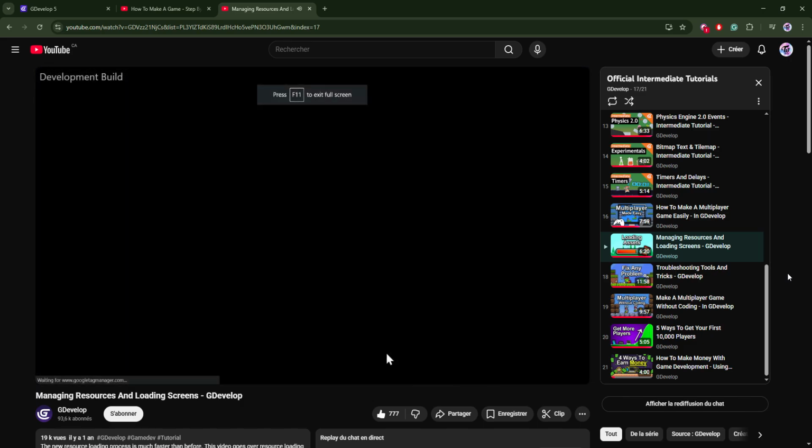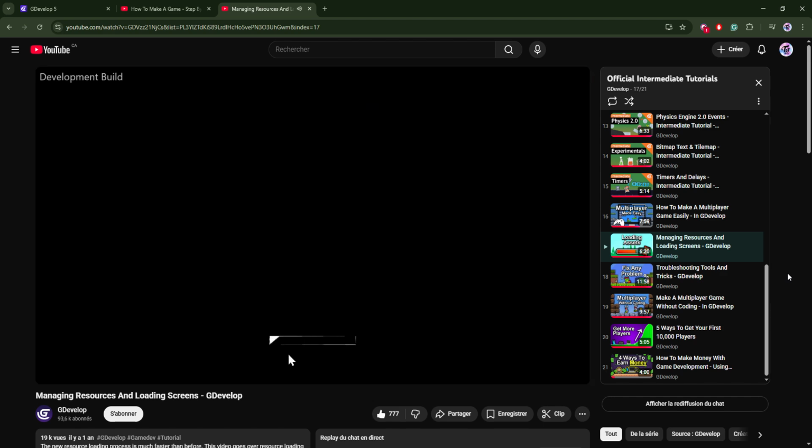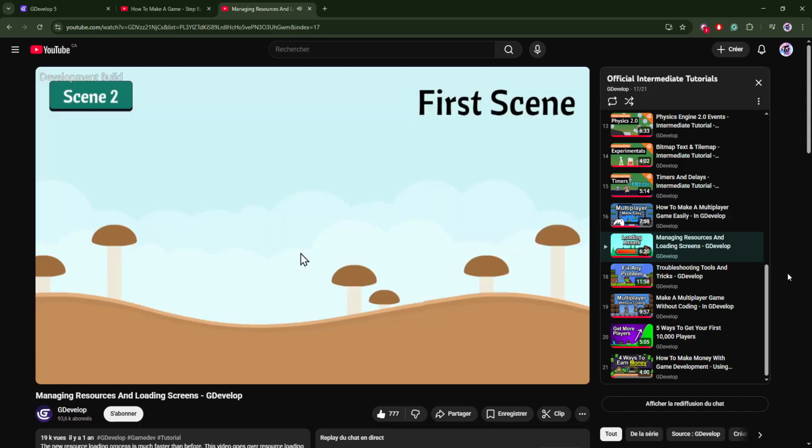When the game first loads in, it's going to go pretty quickly because the first scene had no extra resources. But when I go to the second scene, you'll see the loading bar starts up again. So the engine will now load the resources from the first scene during the initial loading, and then in the background will run the rest of the scenes.